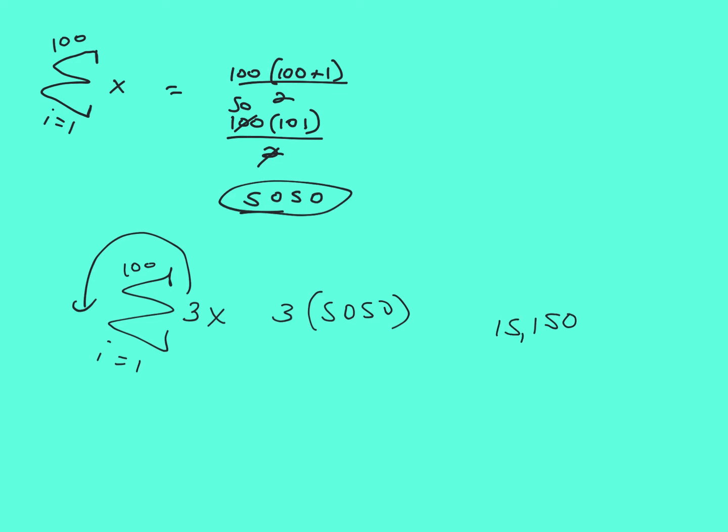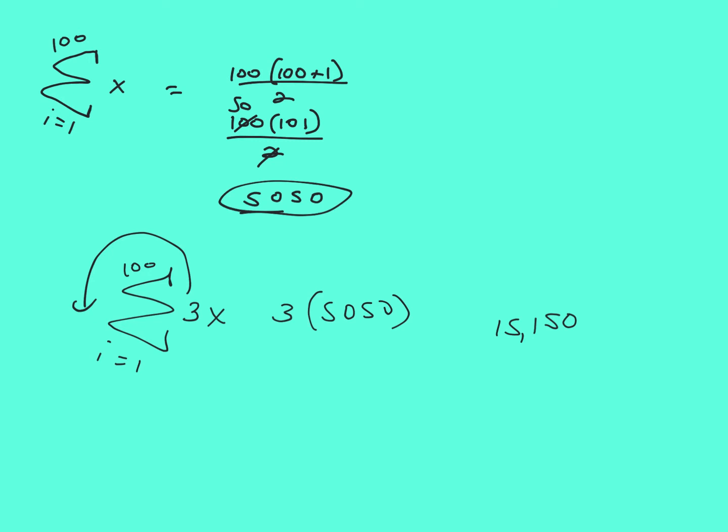Which is certainly going to be faster than plugging in the 1, plugging in the 2, plugging in the 3. So then why do we learn on the first page that way when we could just take out the 3 and then do this one? Because if there's only 4 terms, it's probably faster to do it the first way. So the first way is, if not necessarily a shortcut, the way you're supposed to do it?